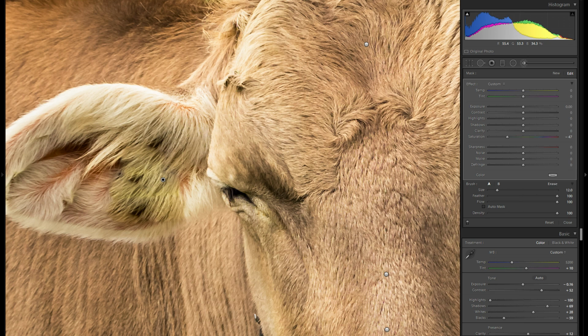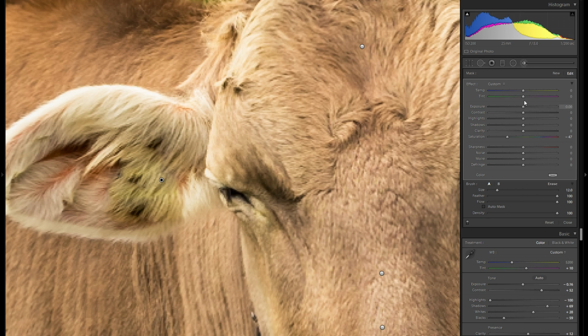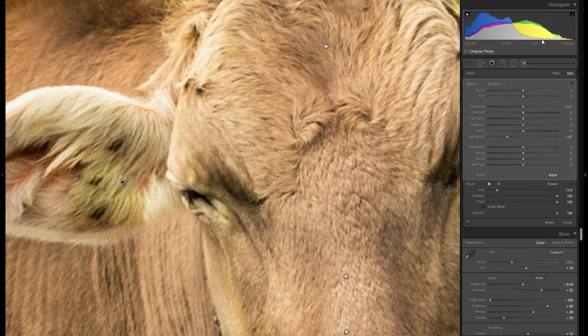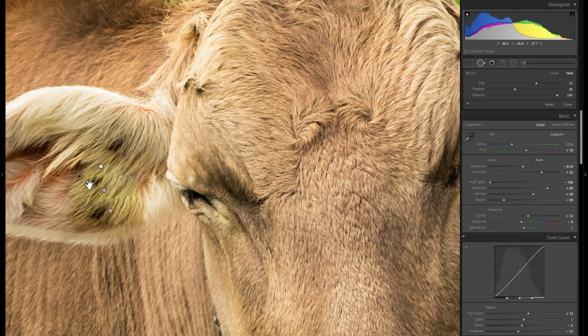Keep in mind we're zoomed in very much here, so if we zoom out here and you wouldn't really know that there was anything, I think it would be pretty good. Maybe actually you would have to at least remove one of these things down here. So let's just try that right here, otherwise we have kind of too many brown spots. But yeah, let's just try to find another source.